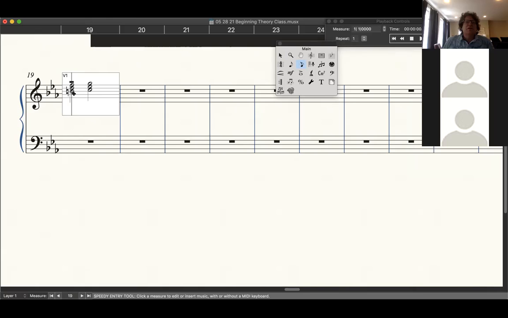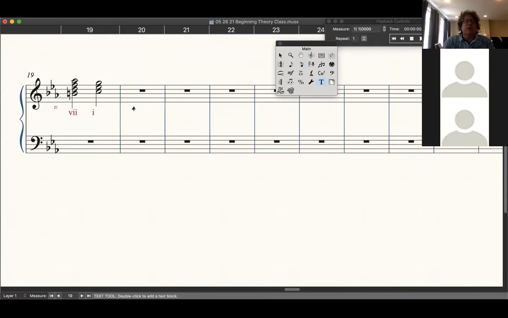We show that by putting a seven next to our chord. But this is an Arabic numeral seven. So the Arabic numeral seven means that there's a note that's a seventh above the root. The Roman numeral seven means that we're building the chord on the seventh degree of the scale. And so we call this a 7-7 chord, but the first seven is a Roman numeral and the second seven is an Arabic numeral. You can't tell that when we say it, but it means it's built on the seventh degree of the scale, seventh chord, meaning it's got a note that's a seventh above the root. Are we clear about that, everyone?